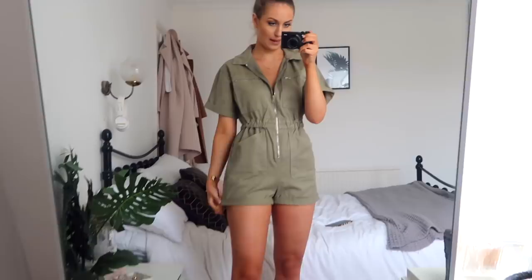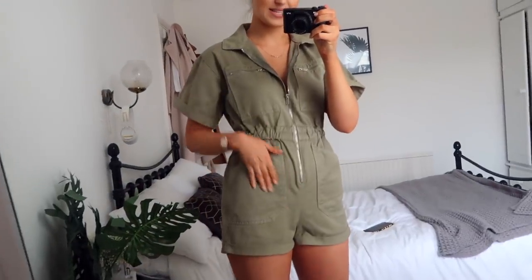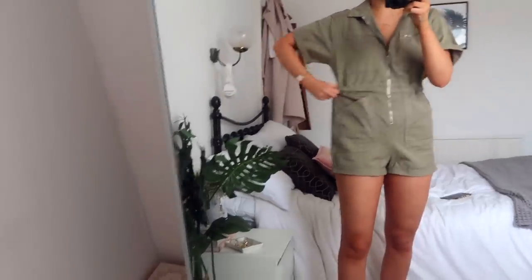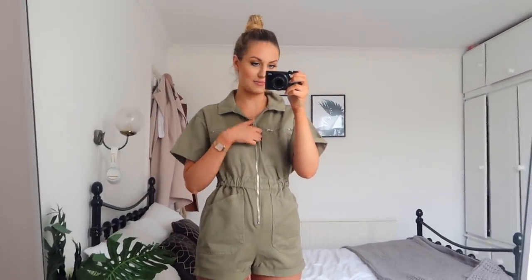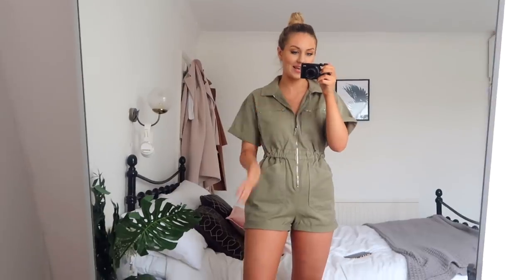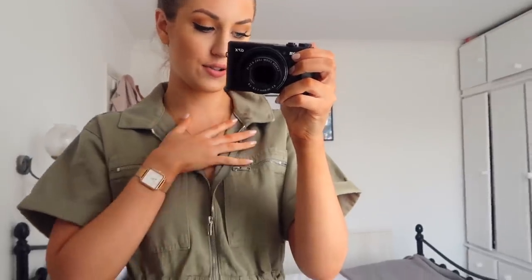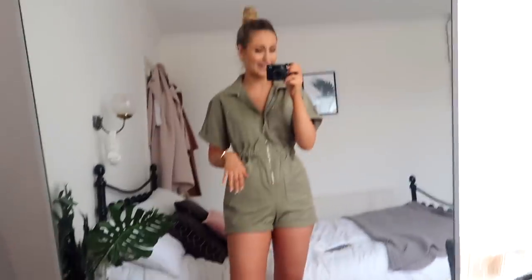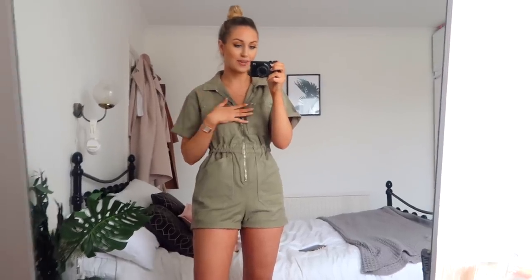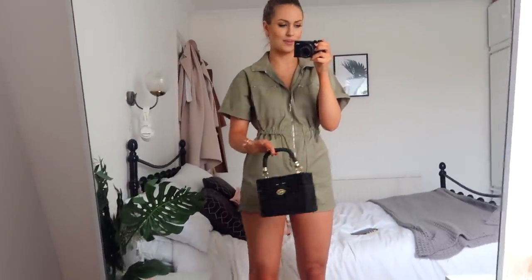For today's outfit I'm wearing this really cute little playsuit from Topshop in a khaki color and a denim material — it's so comfortable, all elasticized, a really nice length, not too short. You can zip it up or down as far as you want, and they come in a few other colors. I've paired it with a necklace from Anya Hi, my Cluse watch, and my McQueen trainers — though honestly any trainers work, like Converse or Stan Smiths would look great too.